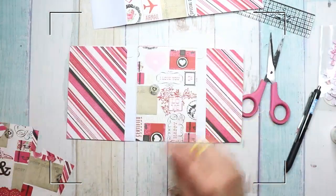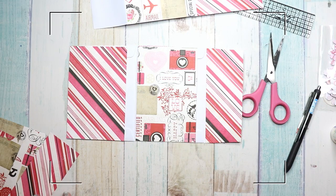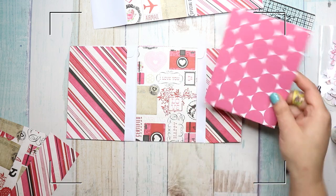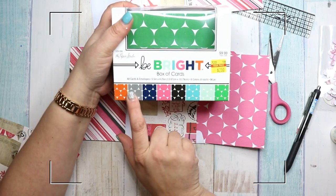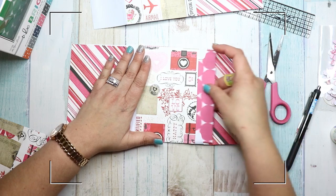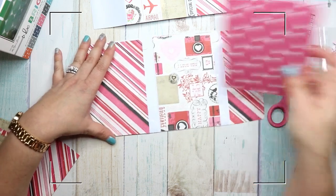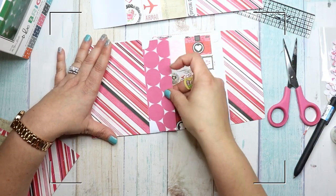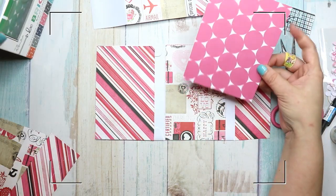So if you look, where's that card that I had? Did I leave it out? I must have. If not, I'll get another one. So if you look with this one, and I'll finish the other one, I just wanted to show you your card that came with, remember I told you I got this at Hobby Lobby. It has 48 cards and envelopes. These are the envelopes that I'm using, but your card still fits in here. So you could literally still send your card and then over here put some goodies or stickers, or put your card over here and vice versa, because it still works.